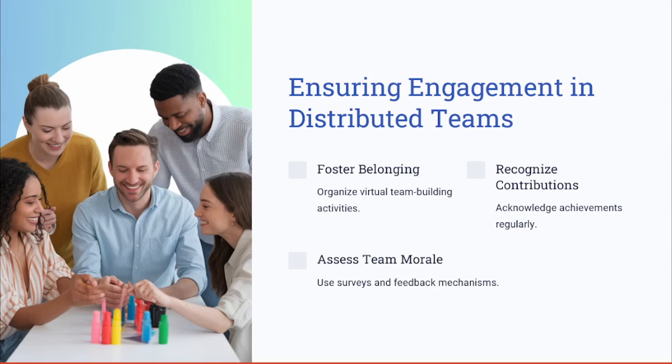Ensuring engagement in distributed teams. Engagement in distributed teams is crucial to maintain morale and performance. You may foster a sense of belonging through virtual team building activities. Also, you may need to recognize contributions and achievements regularly to keep your team motivated and engaged. You may also use surveys and feedback mechanisms to assess team morale.